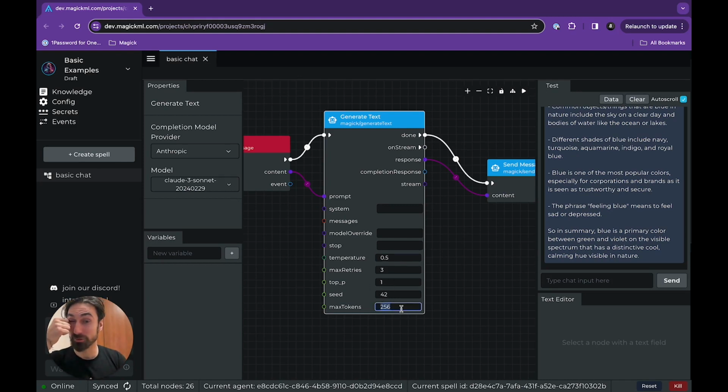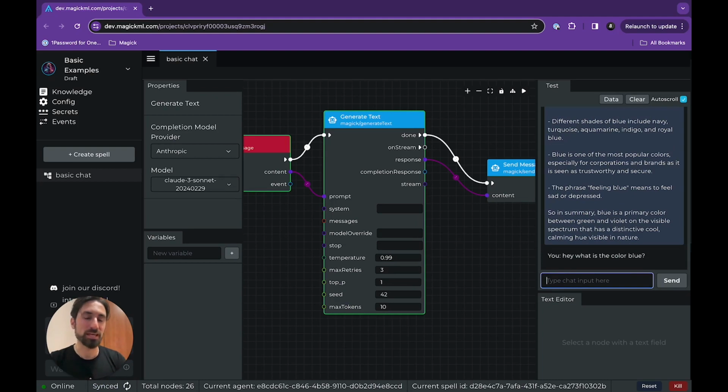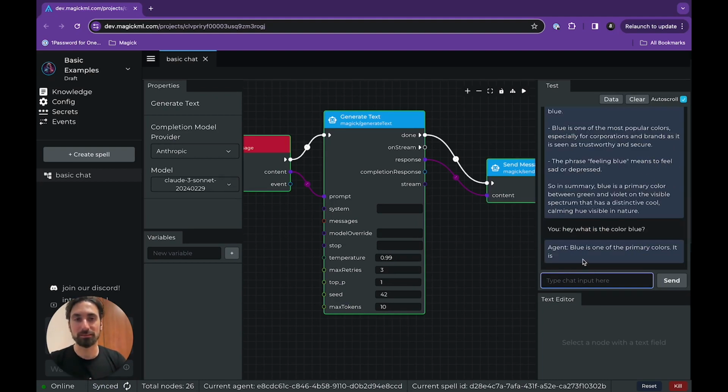Similarly, the max tokens is another important one to keep in mind, because this will dictate how long the message will be in response. So for example, if I say the max tokens are only 10, it will only send back 10 tokens, which can help make sure you're not spending a lot of money on large language model calls, but 10 is not very much. So if I send a really random request for the same question and have only 10 tokens as a response, you'll see that it gives you a very small output and it doesn't even get to finish before the 10 tokens are hit. So to be safe, you might want to do something like 100 and then send.